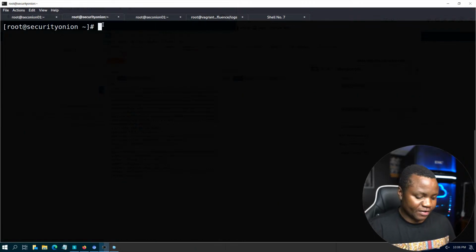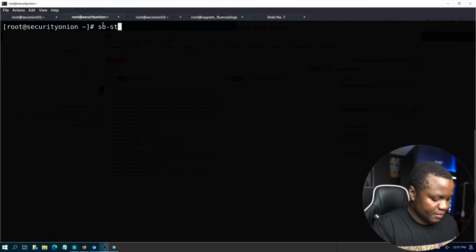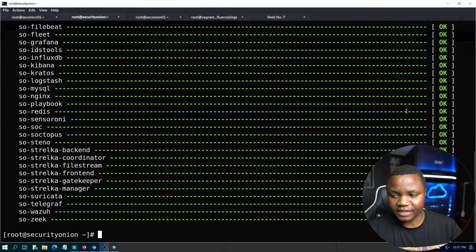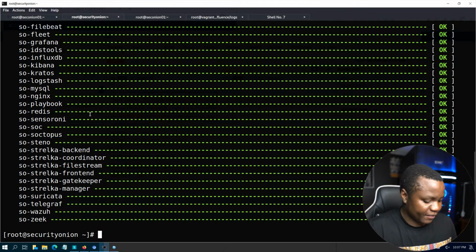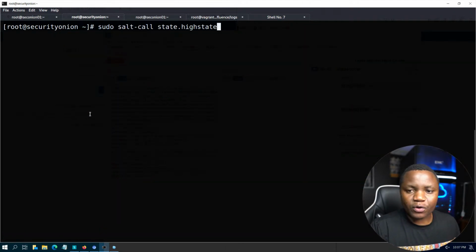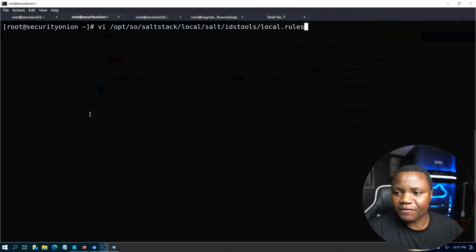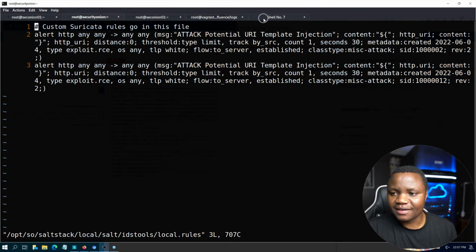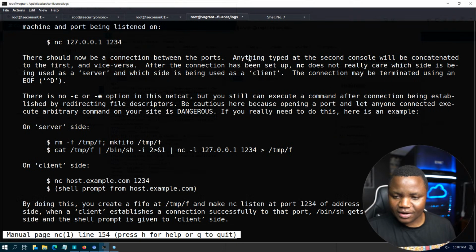Because really, we want to be there for detection, right? So in Security Onion, we need to verify that all of our intrusion detection system components are working. You see it says okay on all of them. That's good stuff. But I also have a rule that I was messing with before this started. In fact, I have two rules. I found these on the internet. Oh yeah, BT is probably right. You know what? I don't know what I was thinking.